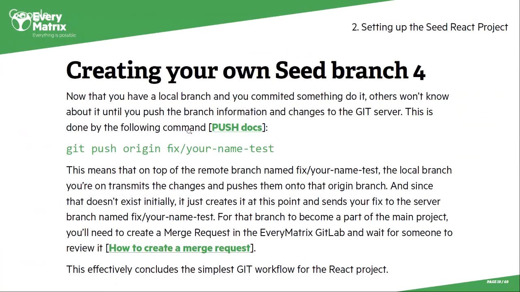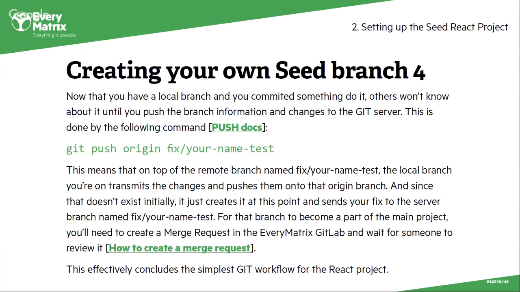This is done by the following command: git push origin fix/your-name-test. Origin sets the origin branch on the server. So this is the branch on the server you want to push to from your currently selected branch. And of course, this will be git push origin fix/viral-test. And since it doesn't exist, it automatically creates it on the server as well. By the way, we can check this doesn't exist yet by actually going in GitLab and assessing the status of the branches, but we won't do that. Just trust me on this.